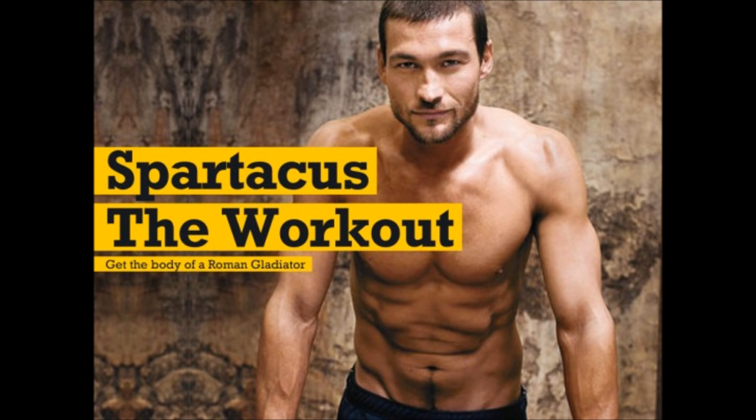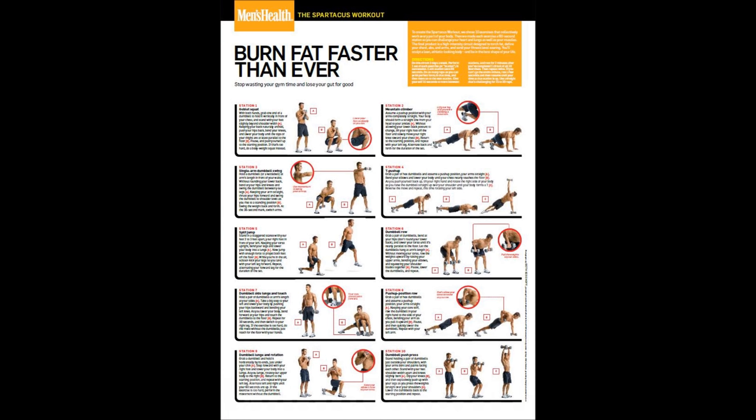Spartacus Workout! 60-15 10 exercise circuit. You will alternate between 60 seconds of work and 15 seconds of rest for each exercise in the following circuit, followed by a 2-minute rest in transition. You will perform 3 total rounds for a 41-minute workout.